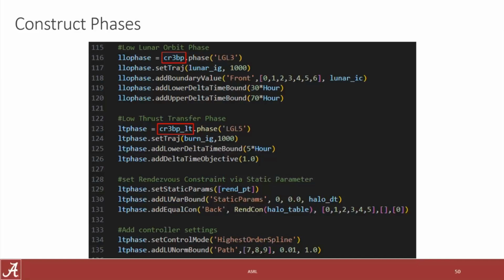So one thing I just wanted to point out, at this point you've probably noticed it, we're instantiating these phases from 2 different ODEs. And we're going to throw those 2 different ODEs into one optimal control problem. So you can have mixed ODEs, you can have mixed transcription.